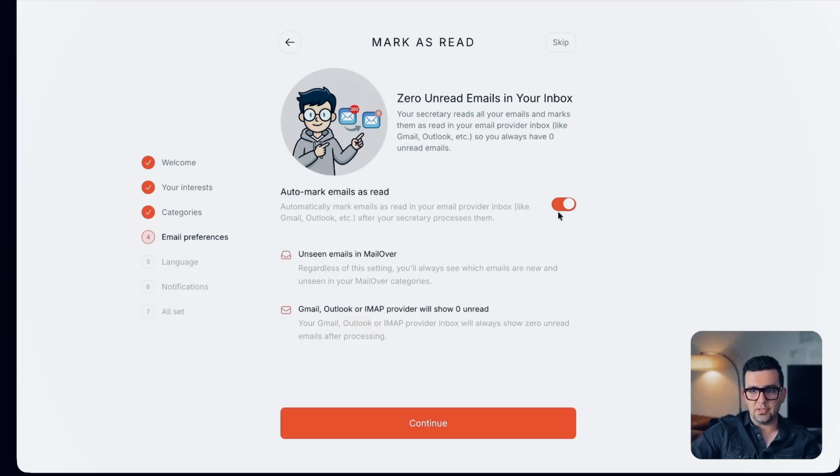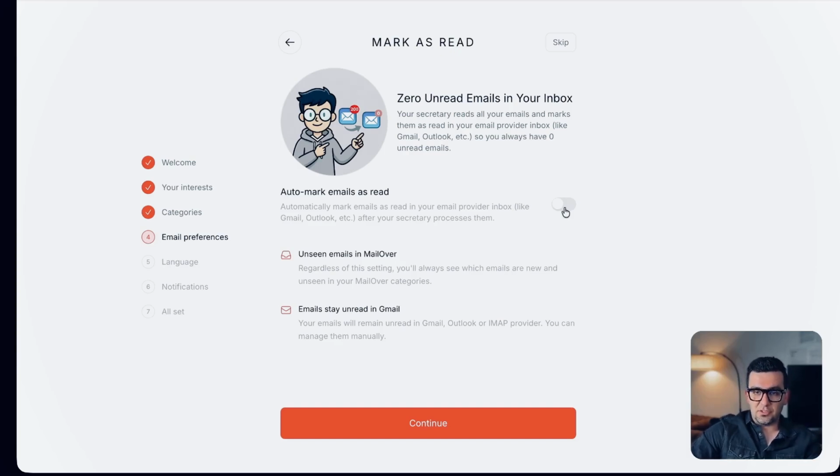The problem here could be that you are still using Gmail and Outlook a lot and your tasks are there, you're not fully switched to MailOver. In that case, I would turn this off so you get notified, or you at least see the new emails that you are receiving. Otherwise, the emails will be automatically marked as read.